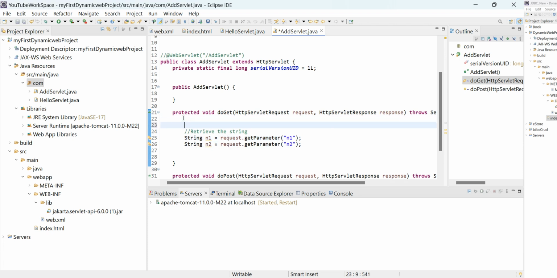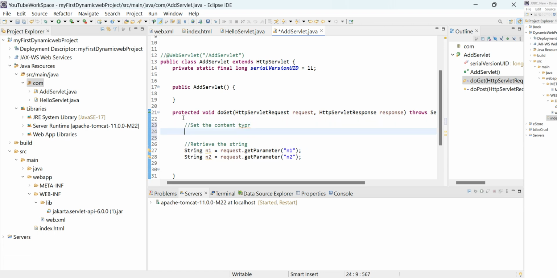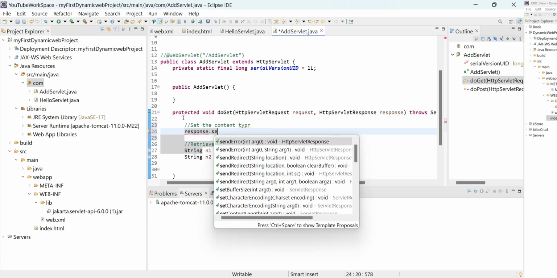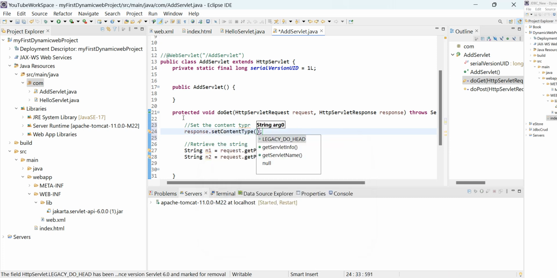let's set the content type, response.setContentType.